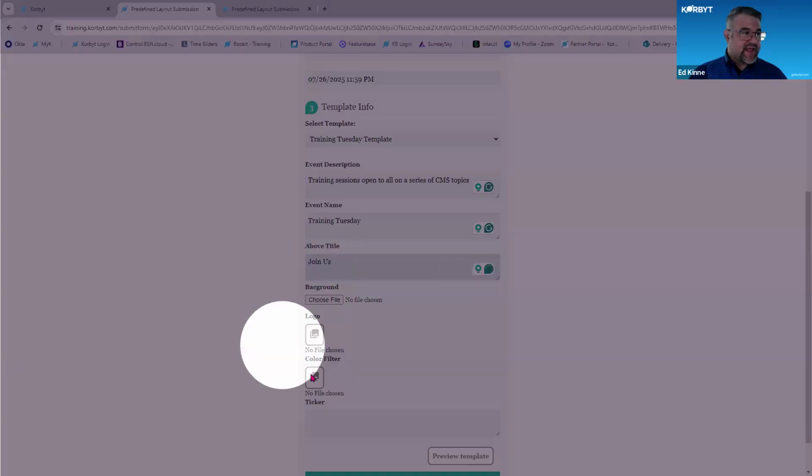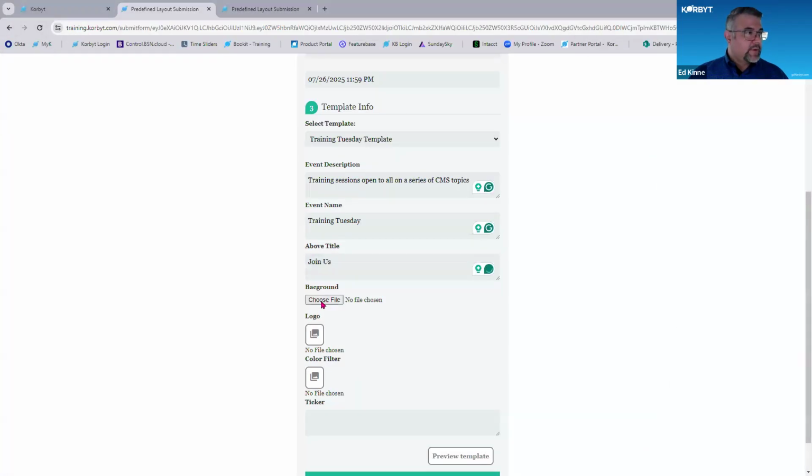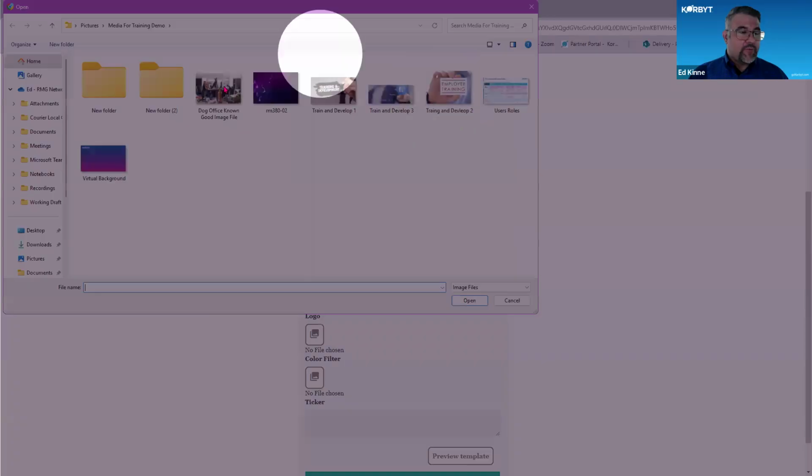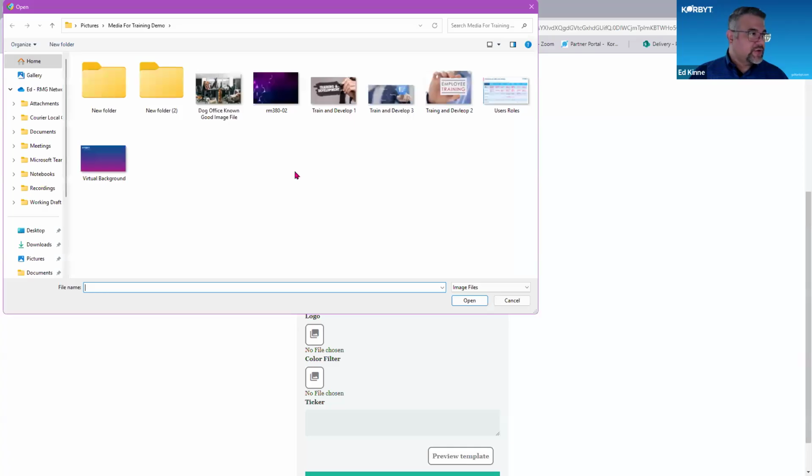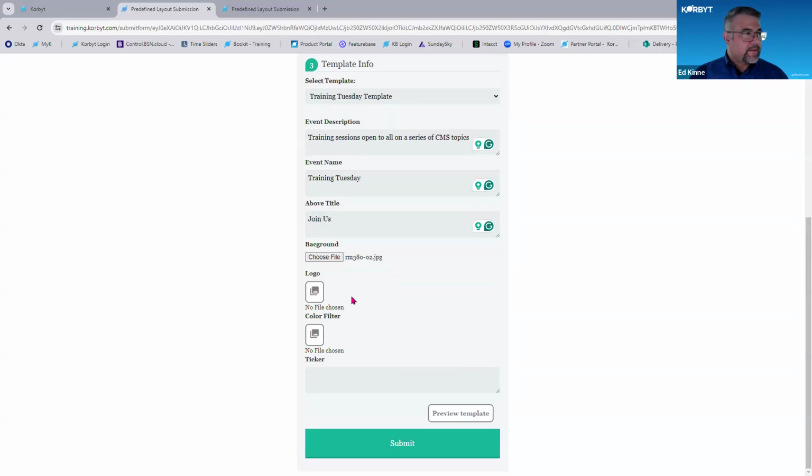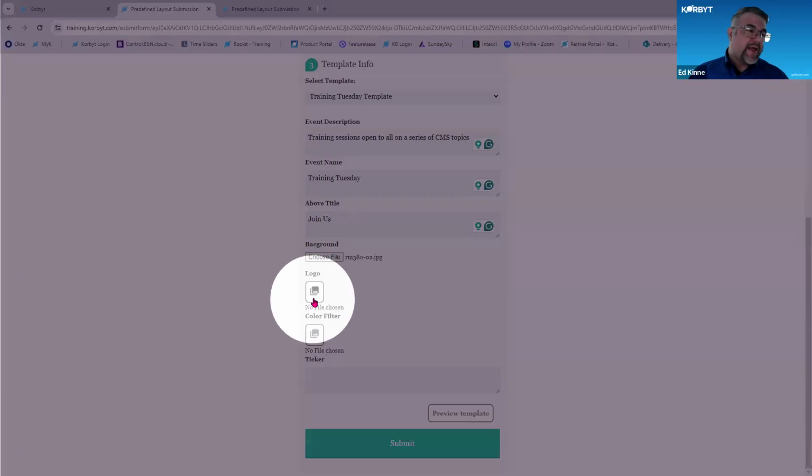This template is designed so users can pick a background image. They can upload their own picture if they want to as an external user. So I could grab a different image I want for my background. There is a logo file that I've decided to make customized.